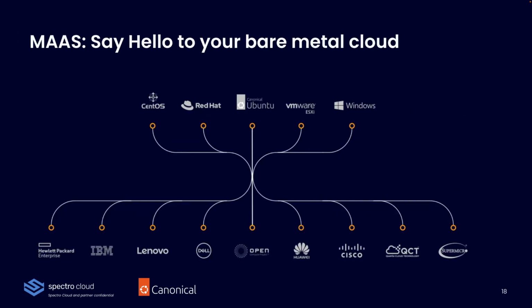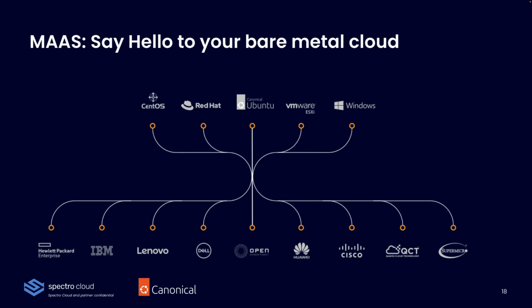So what we like to say with MAAS is that it's a bare metal cloud, right? If you want to deploy almost any OS to almost any piece of hardware out there, MAAS is what you want to use. We basically provide MAAS or cloud images for most major operating systems. We just added SUSE in the Linux category, as well as Rocky in the CentOS stream. We'll be expanding that picture out a little more, but you get the gist here that plenty of non-Canonical based OSs can be deployed with MAAS.